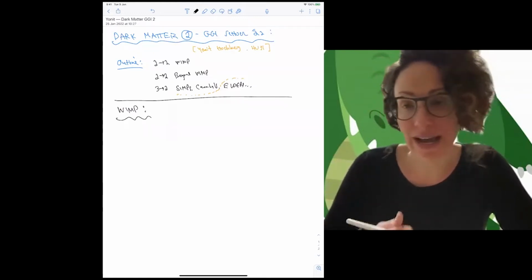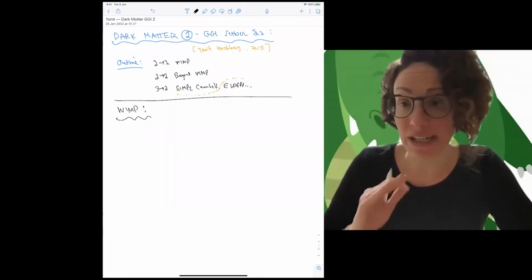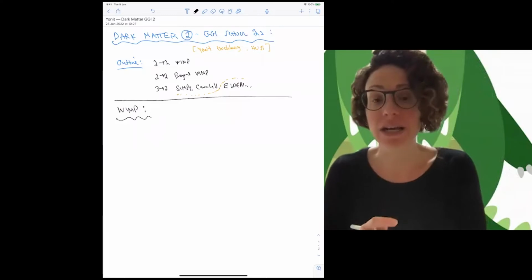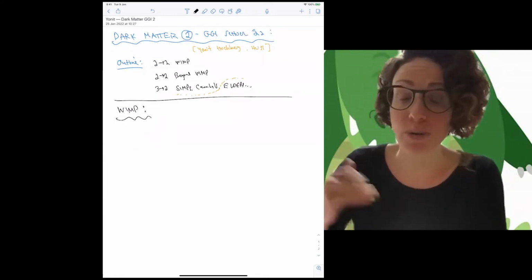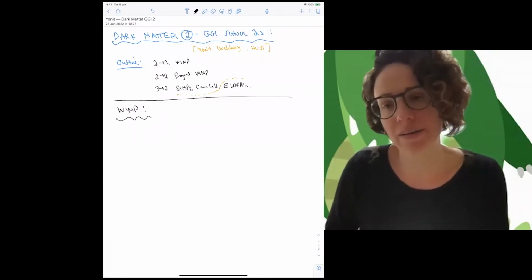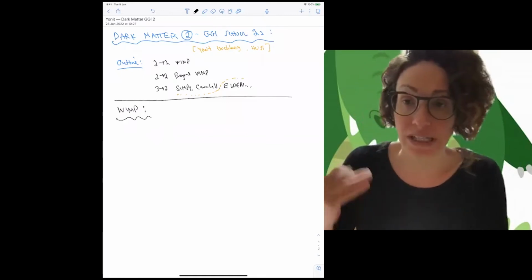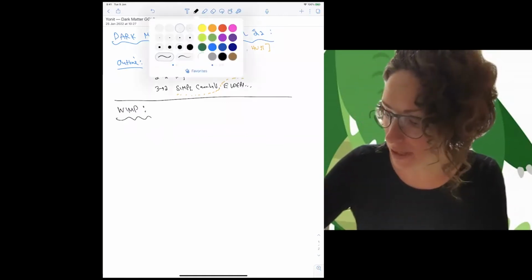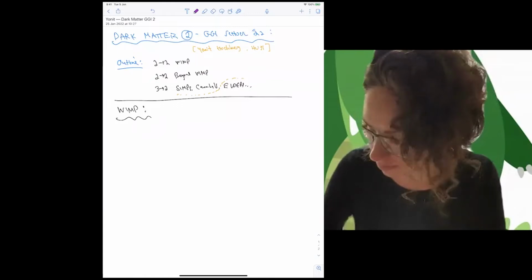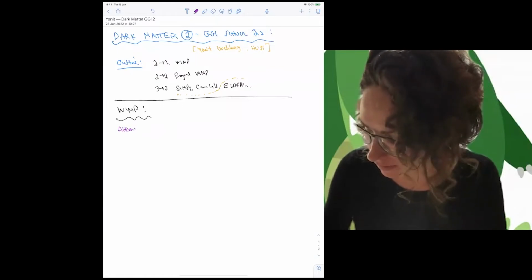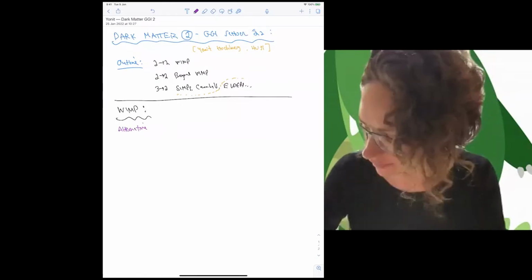And what I'd like us to do now is a different, alternative back of the envelope estimate, because this one is going to be super useful, as you'll see. I want to phrase the WIMP in a very particular way that's going to be very useful for us moving forward. Okay, so that's what we're going to do now together. We're going to perform an alternative back of the envelope.